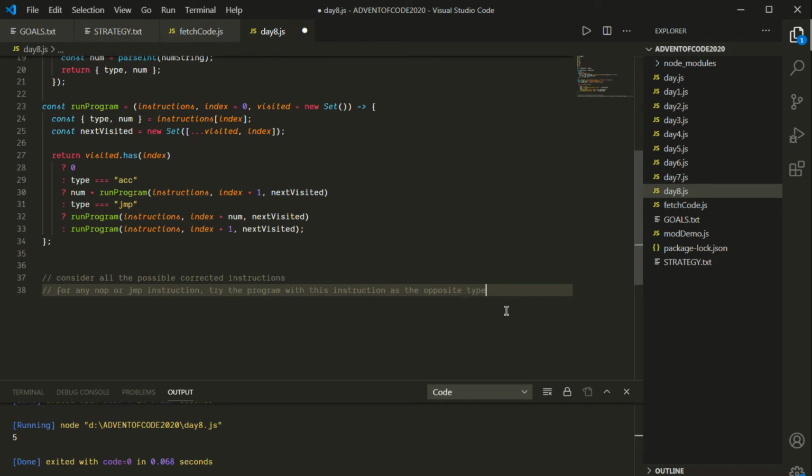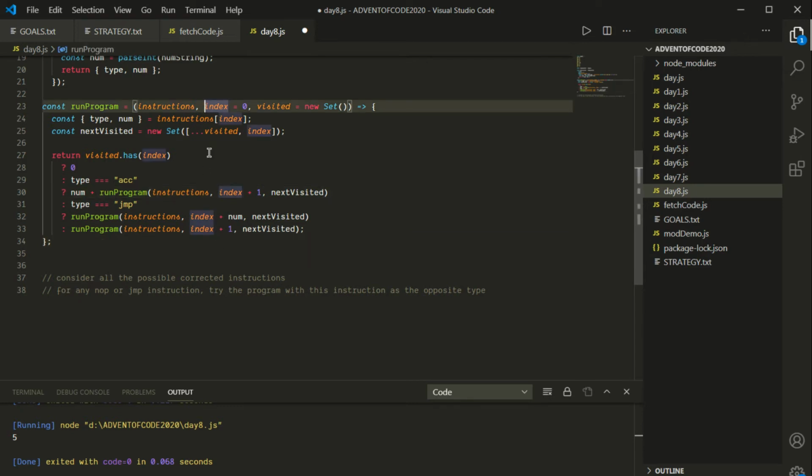So basically, let's see. Yes, okay. I'm sort of realizing now we may want to go back to including the accumulator in here for reasons we'll find out eventually. But yeah, I think that might be good.